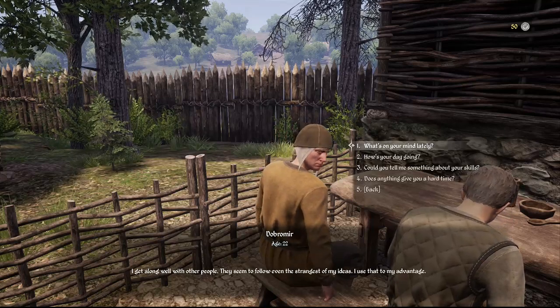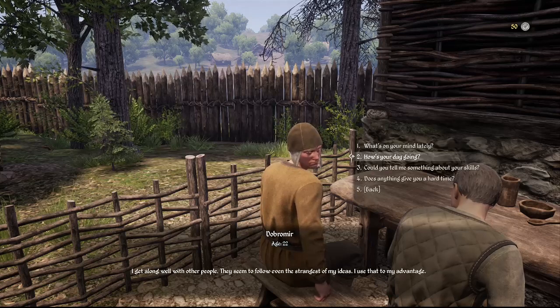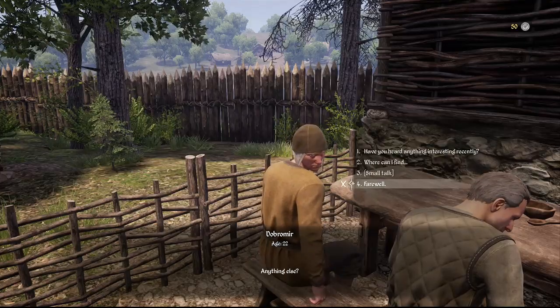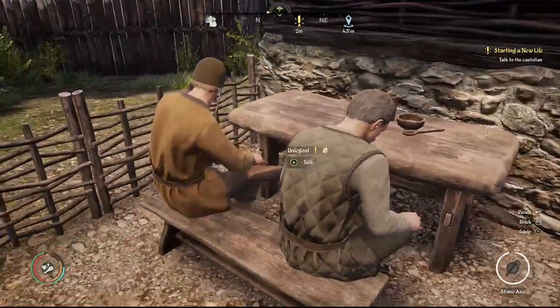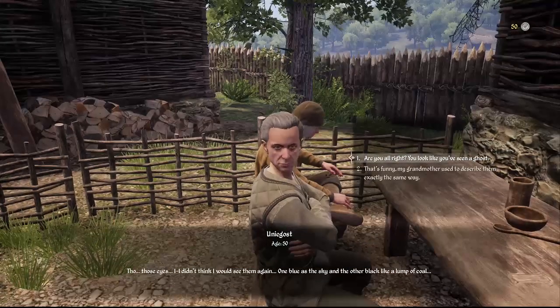Get along with other people well. They seem to follow even the strangest of my ideas. I use that to my advantage. Oh. Okay. A convincing character. And okay, here is our quest giver. So I want to talk to this person.